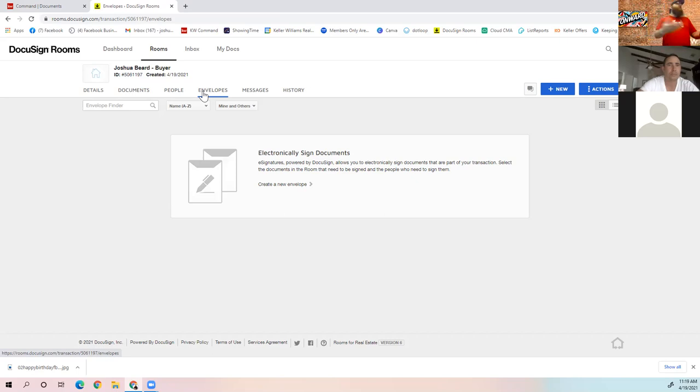Yeah, just like Gmail that we have right now, we're typing, we exit out, it saves it as a draft. The same thing happens in here. Just make sure you go in there and check it because you don't want to have a whole room full of envelopes that are drafts.